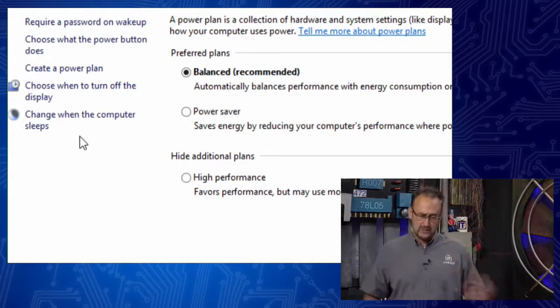Now, Windows and most of the operating systems have some kind of hybrid method. They actually have fast reboot or fast standby, I believe it is. It's a hybrid, and what this actually does is it does the same thing with the hiberfil.sys file, but it also does it in a sleep mode. So it goes into sleep and it keeps your RAM refreshed, but right before it did that, it wrote everything to the hard drive. So you kind of get the best of both. If you lose power, you still have the hiberfil file. So that's actually kind of cool. I think it's called fast standby is what it's called.